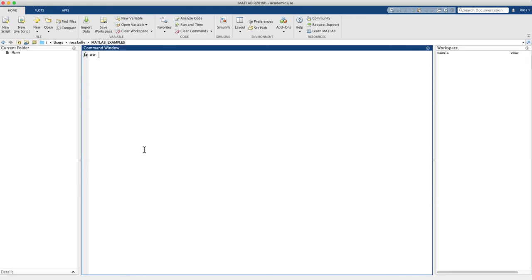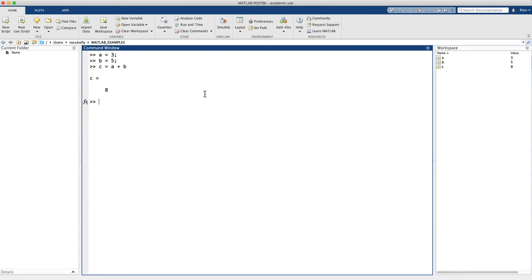We can suppress the outputs in Matlab by using a semicolon. So if a is equal to 3, semicolon, and enter, notice we don't get an answer out here in the command window, but it still performs the operation. Then b is equal to 5, semicolon, and c is equal to a plus b. This time I do want to see the value pop out into the command window, so I'm going to leave that unsuppressed, with a value of 8.